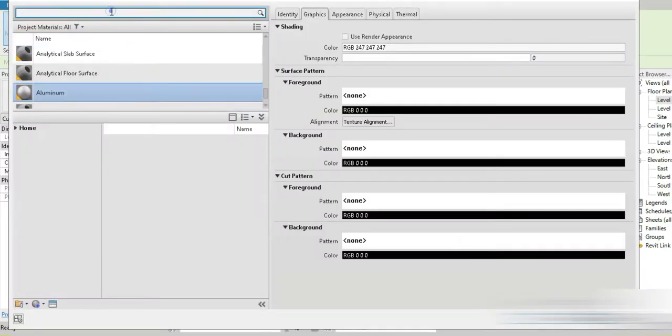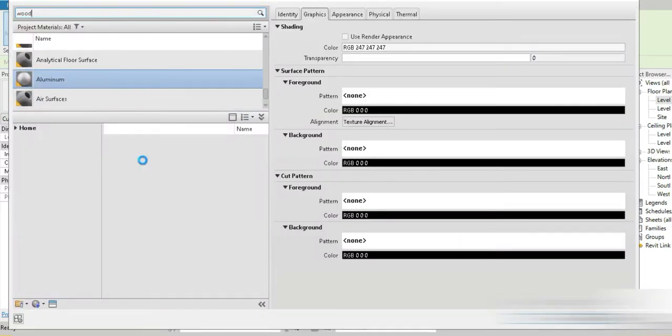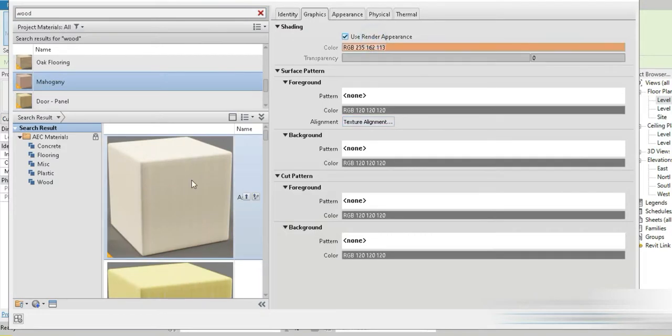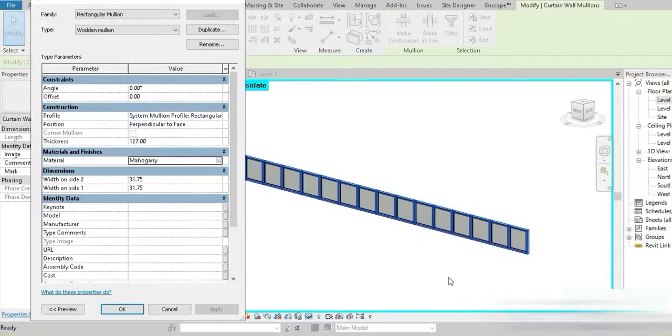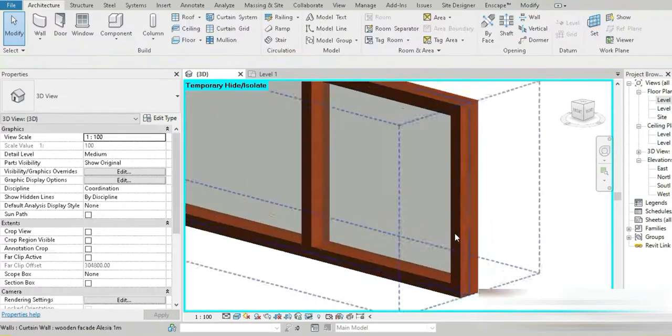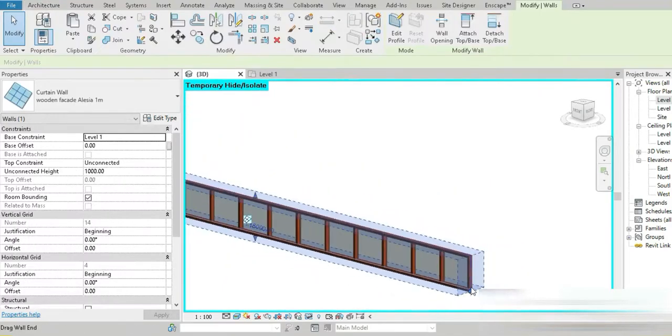Now let's go to materials, wood. So we need a nice material of wood, and I like this reddish wood right here. Yes, this is nice, and this is even nicer. Okay, no more time wasting. So mahogany, I think that's how it's pronounced. So fine, everything is fine, right? So we have changed our mullions to, check this out. So in a way, this is going to be the design.